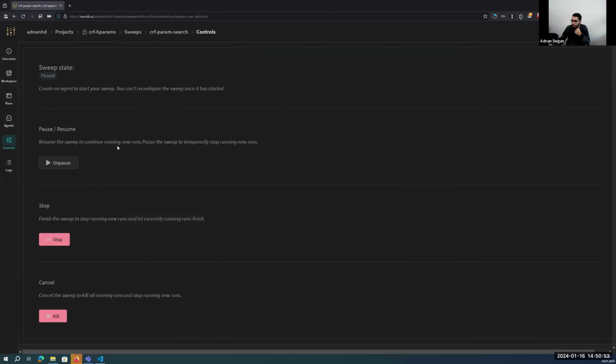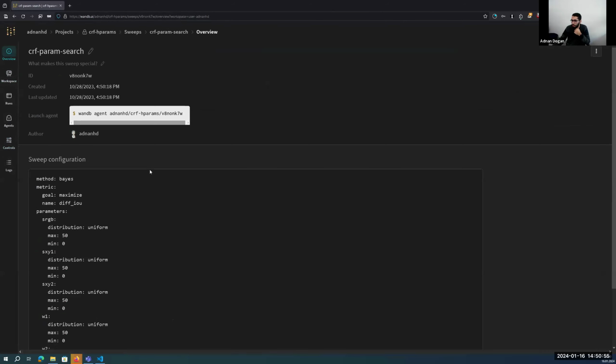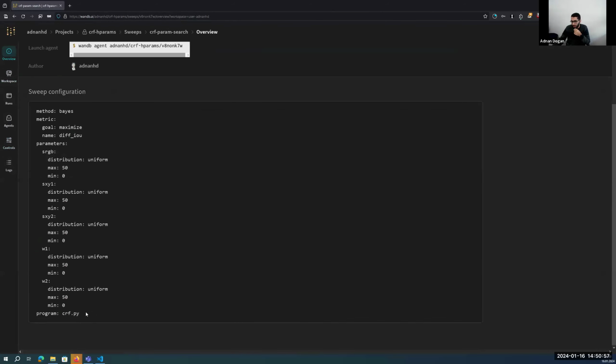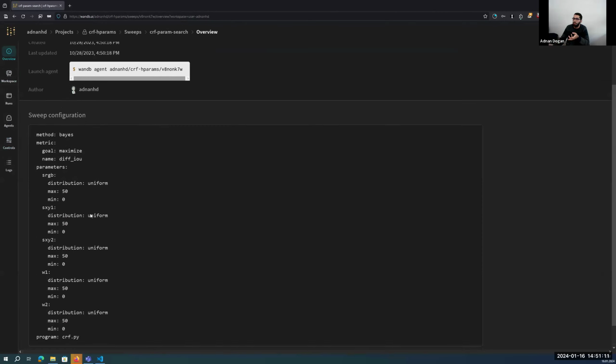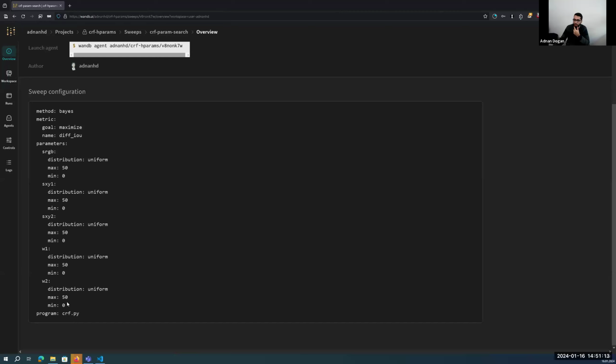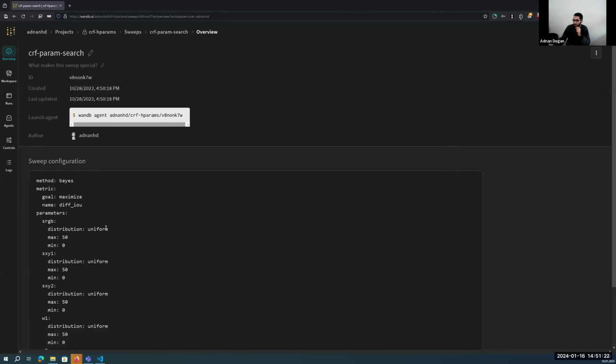What I recommend is that you define your neural network, or the whole pipeline, as parametric as possible. For example, we have the hyperparameters of a conditional random field. We have 5 different parameters. Instead of setting rigid values, I have defined them as uniform distributions, and I have applied a Bayesian parameter search.